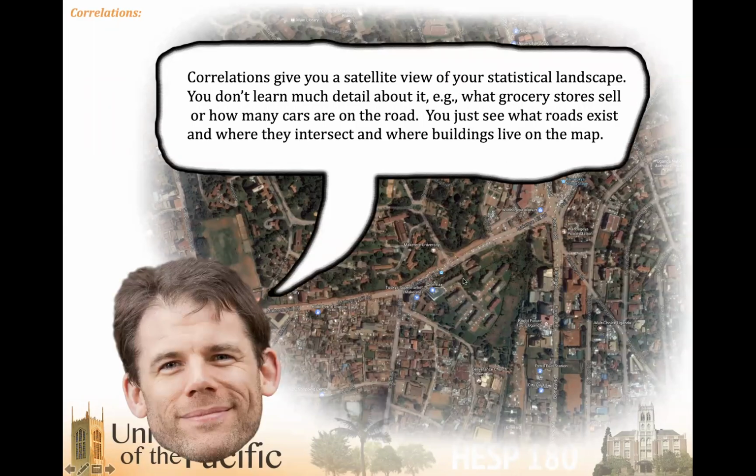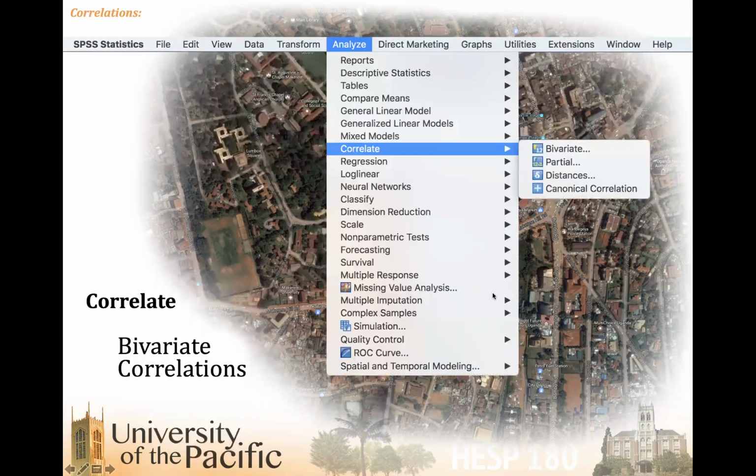But this is just me saying exactly what I summarized, right? You see what roads exist, but you don't really know what's on the roads. You don't know what the people are like. You don't know, are the plantains good here? Should I go up the road? That stuff is regression. So to do the correlations, topical satellite imagery, again, right after I build a table one, my very next analysis, 100% of the time, is to do this, to get a sense of my surroundings. And so analyze, correlate, bivariate, two variable correlations.